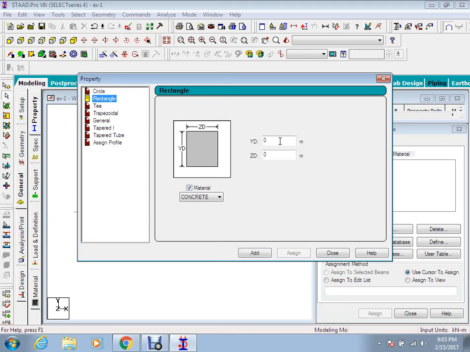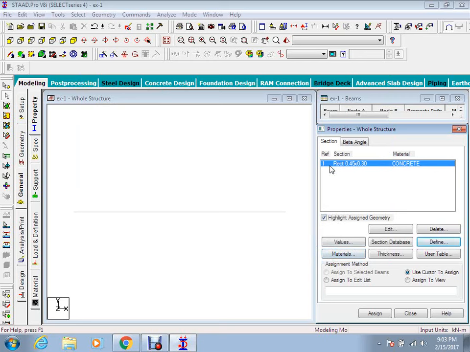According to IS, the Indian standards, select depth as 0.45 and thickness as 0.3. Click add, close. So we have just added that property, but it is not assigned.